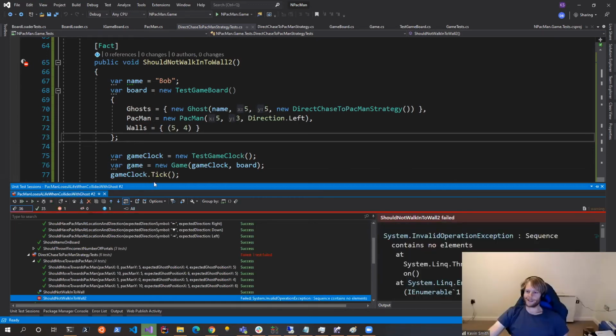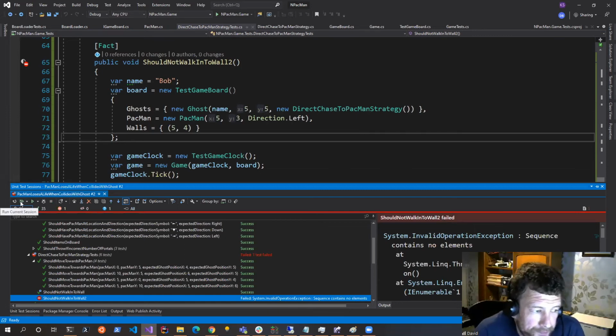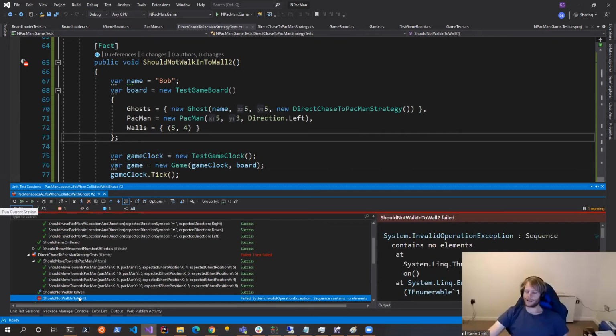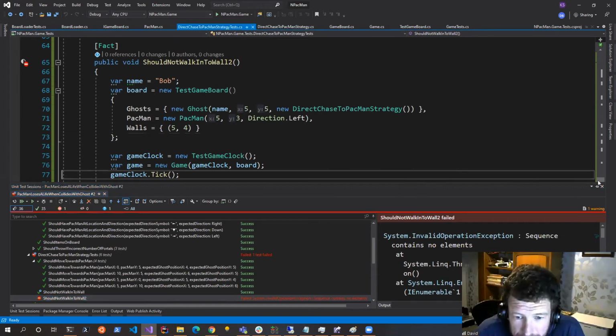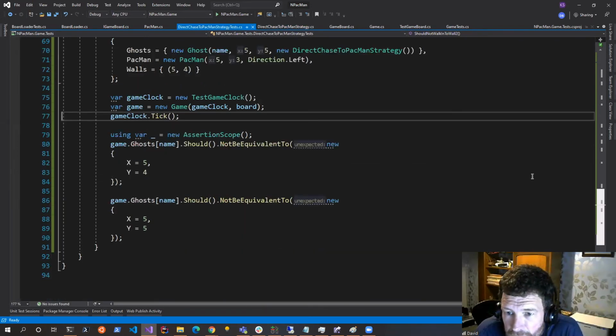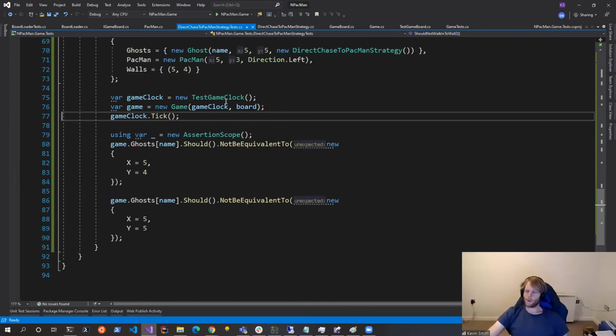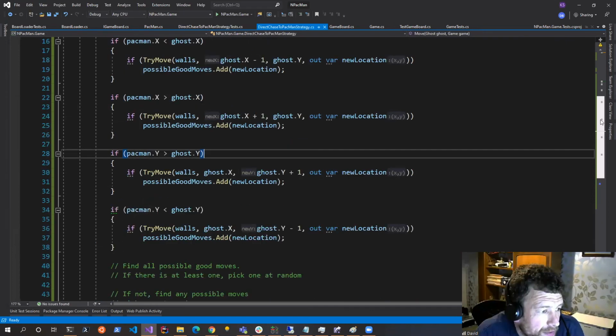Oh yeah, sequence is empty. Why is that one thrown out? Okay, what have we done wrong? Sequence contains no elements. So it hasn't actually found... have we stumbled into this case already? There's a wall below him and the PacMan's below him. So yeah, in fact, we have stumbled into this case already, haven't we?